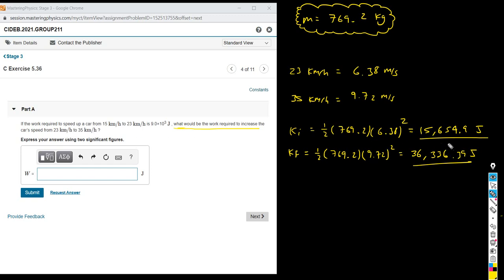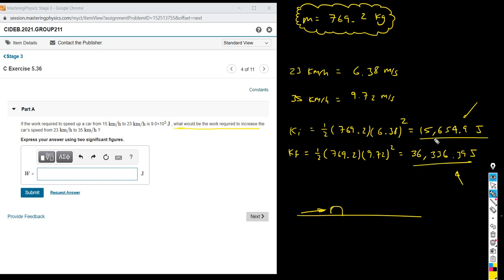So there's a change in the kinetic energy of the car, clearly, right? Because it's going faster, so it obviously has to increase its kinetic energy. And the question is, what would be the work required? What would be the work that you have to apply on the car in order to change its kinetic energy from this much to this much? Well, since work is the same as energy, all you need to do is subtract this value from this value. It's this minus this, and that's going to be the amount of work required in order to change the kinetic energy from this value to this value. You see? That's it, guys.